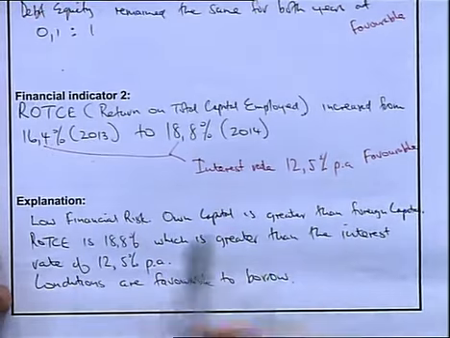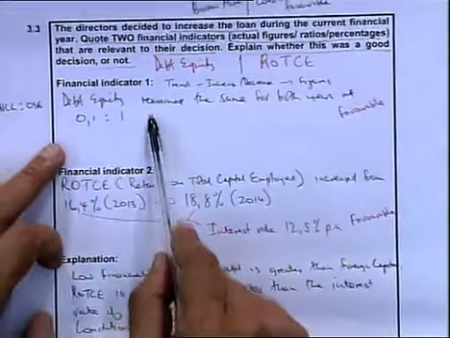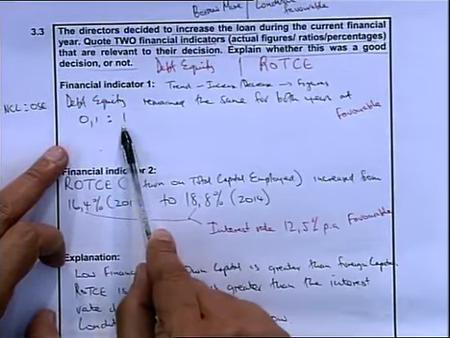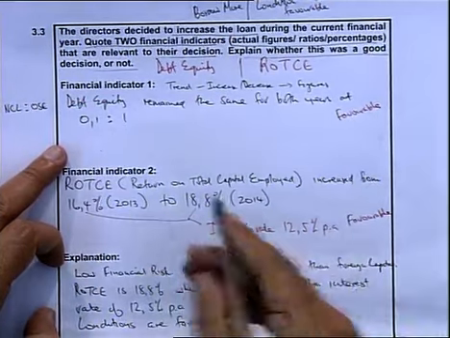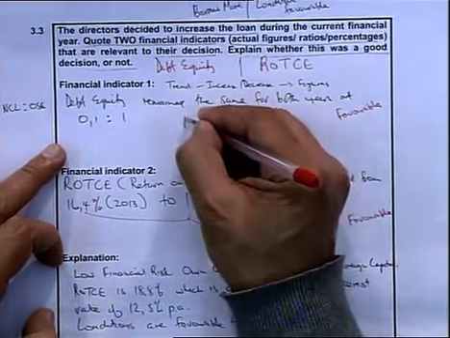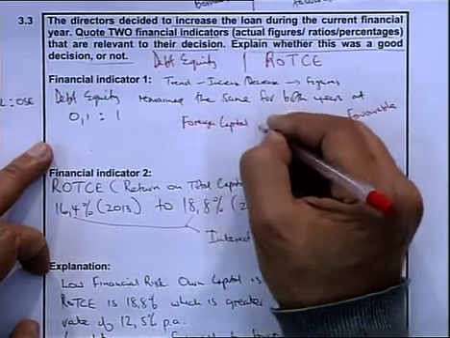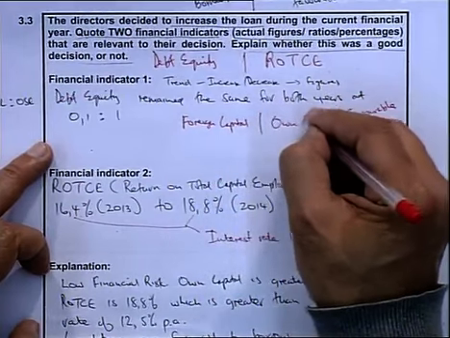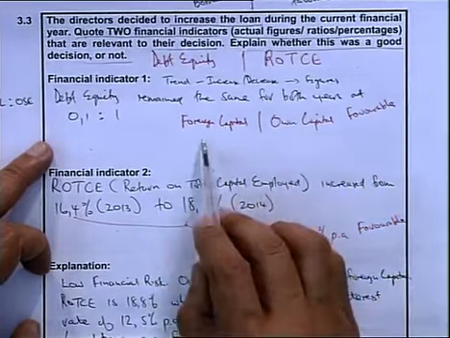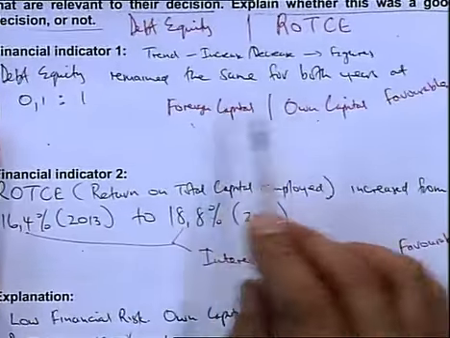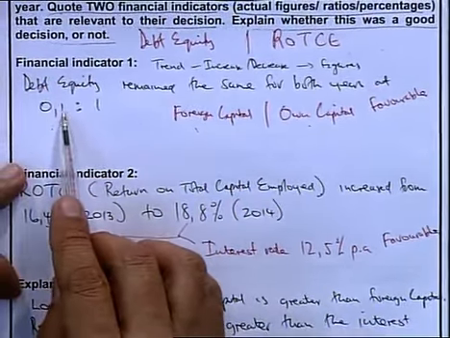So please, when you comment, just remember that you have to supply the figures. So again, I'm looking at the debt equity. That is the ratio that we calculated earlier, right? It's foreign capital to own capital. Let me just write that here. Right, so here, is our own capital greater than the foreign capital? Then we know conditions are favorable. And the ratio is 1, which is a tenth.